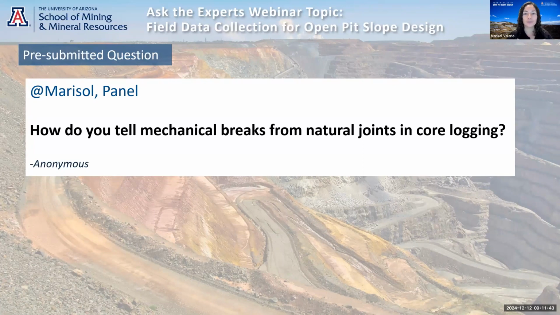And usually they're very easy to join with just a hairline separation. If you put the two sides of the fracture and you join them, sometimes it's really hard to even see that there's a separation there because they just fit together so well. On the other hand, when you have a natural break, then you would be looking for the opposite. You have surfaces that look more altered, more weathered. They might have a coating on them. They can be oriented at any angle with respect to the core axis. And if you try to put the two together, they usually don't fit perfectly like a mechanical break would. So those are some good signs to look for.